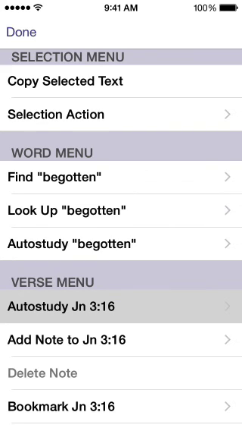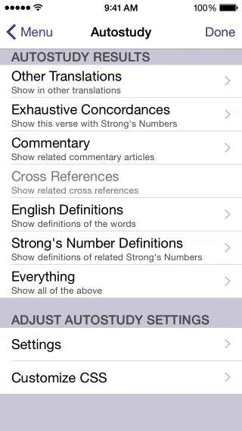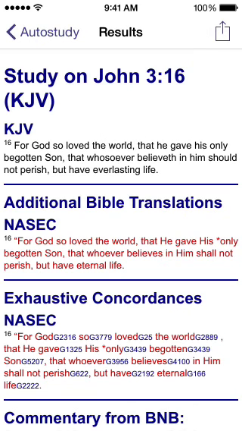We select that, and I just installed some new books, so it takes it a second to load up its options. And this takes us to a screen where we can do some configuration. We're going to skip that for now, and I'm just going to show you the end result, and then we'll come back and mess around with it. So I click on everything to see the results of the auto study, and it goes off and does all the searching that it needs to do in order to find everywhere that verse occurs, and then comes back with its results.